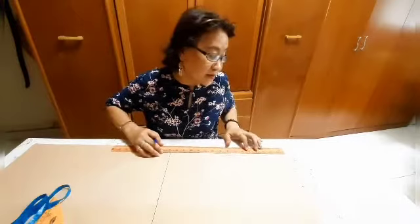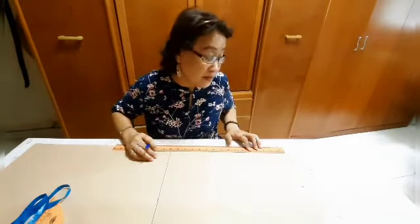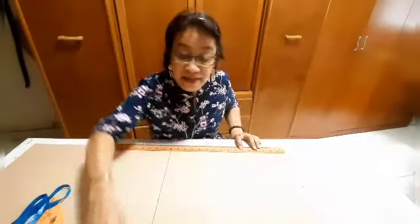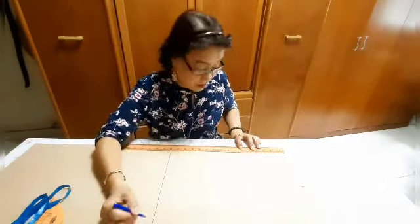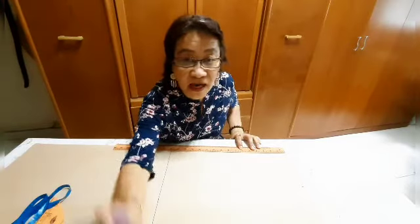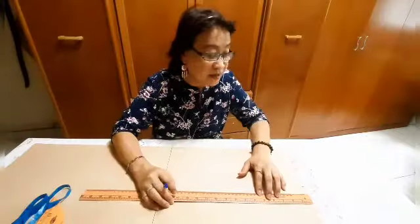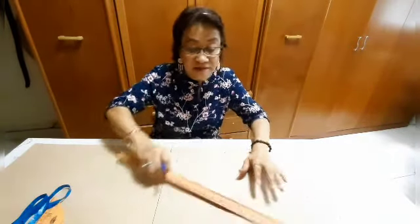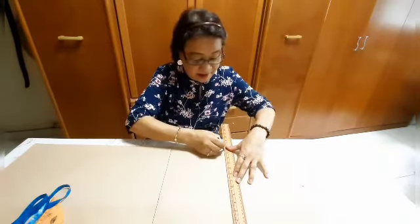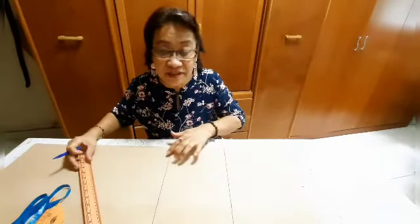From there, we need to do the bust, the bust around. The bust is 34. 34 divided by 4 is 8.5. So it's here. I'm going to mark here, and then make a line. So we've got 3 lines already.